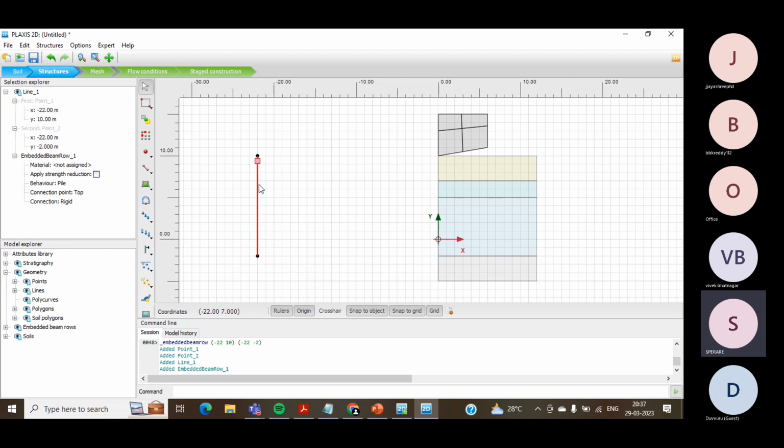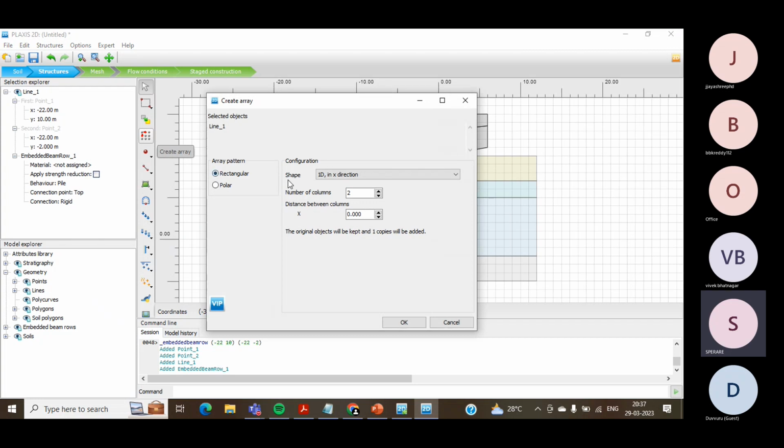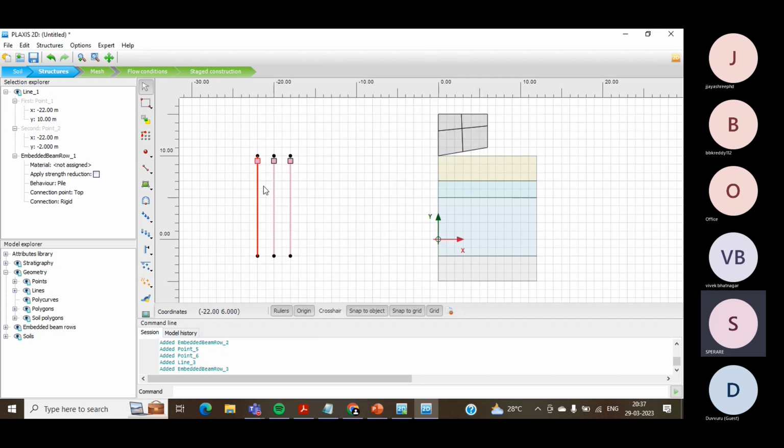Once you go for the option, click on create an array, and then you go for 3 columns, and each distance is like 2 meters. This is how it will create it. Later on, if you select this one, okay, now I don't want this at minus 20, but I want it at a different X distance.